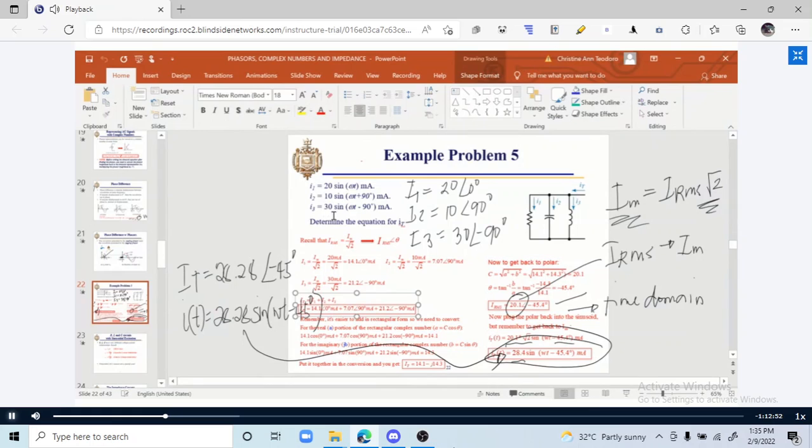Reggie. Yes po. Okay. So my question is, can we already add these three currents on a time domain format? No po. No. Okay. So how can we add them? I-convert po sa frequency domain. Very good. So we are going to convert this into frequency domain. So what is the step in order for us to convert these three currents into frequency domain?